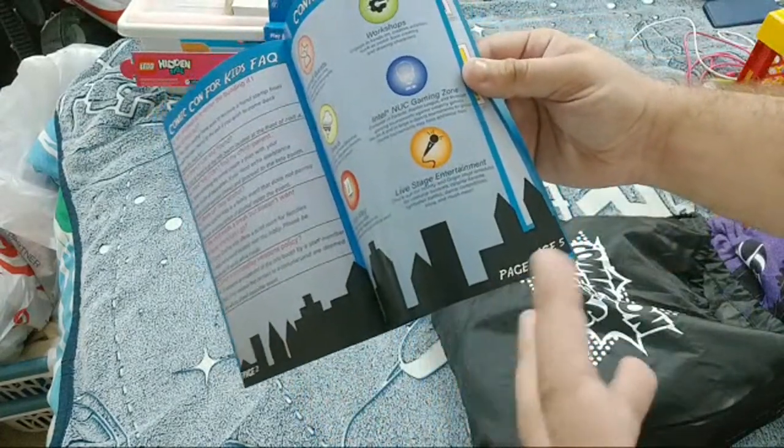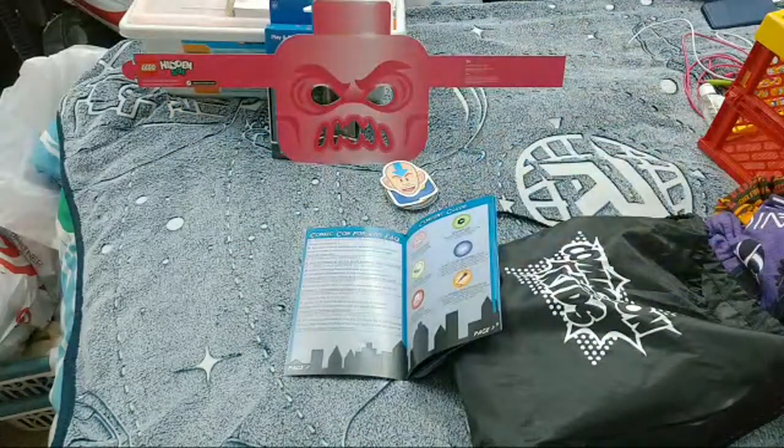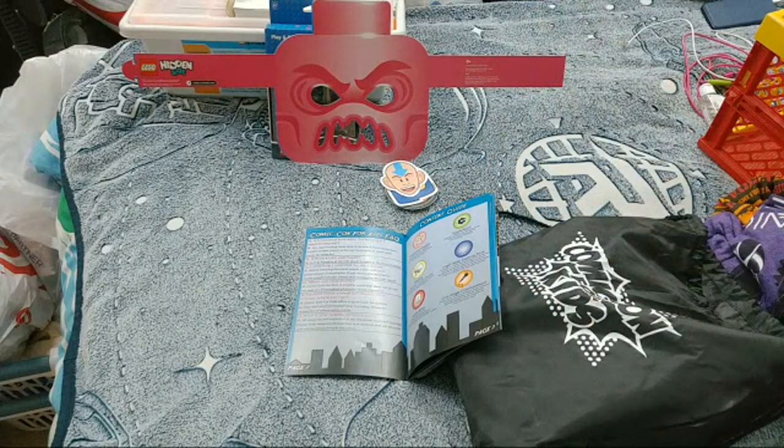Somebody had a really cool Dr. Octopus costume that was all wrapped in tin foil for all the tentacles, and it was all in a backpack. It was really ingenious. I like that idea. I don't know what the material was for the tentacles themselves, but it was really lively. It was static, but you could still tell that there was movement between all of them. So it was really cool.